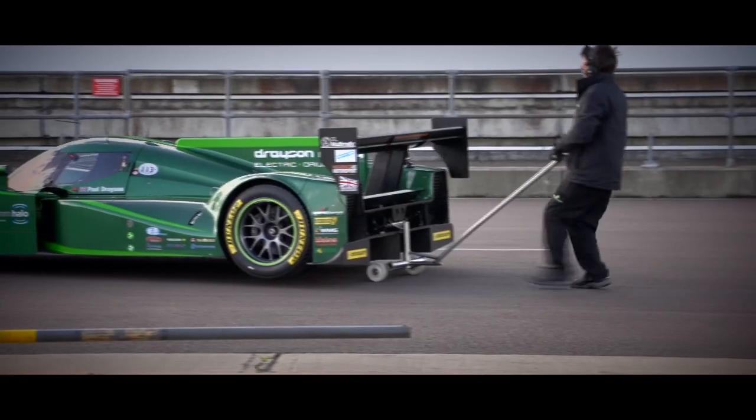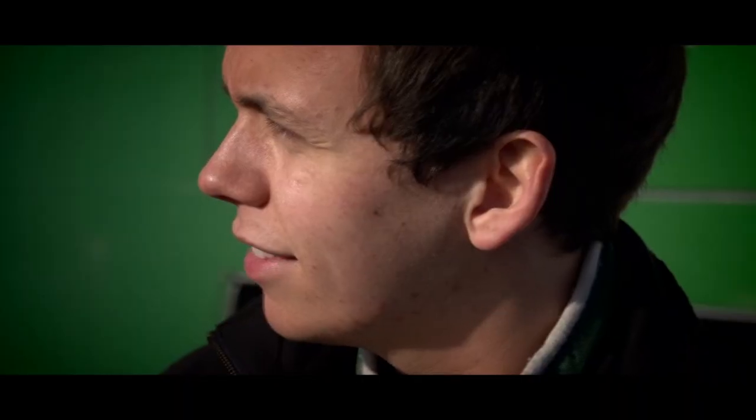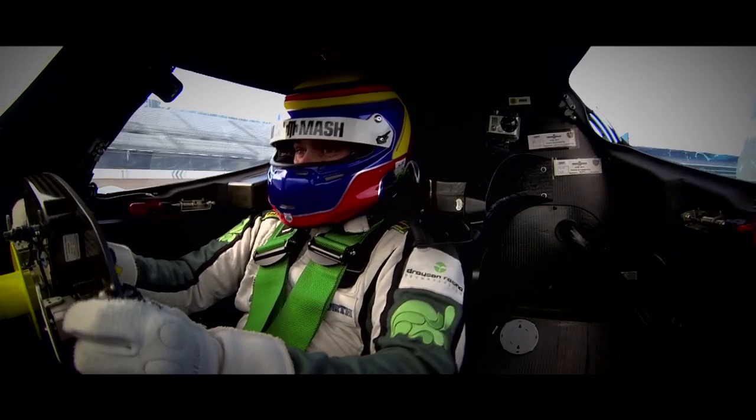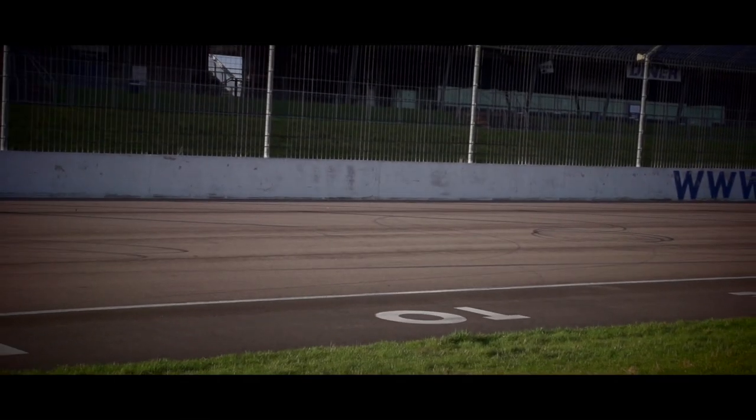We'll be sub-200 but probably in excess of 170 miles per hour. If it dries out, flat out — effectively three gear positions, if you like. Once you've done the start-up procedure and the car's live, you can select either neutral, drive or reverse. You've got a throttle and a brake pedal — stick it in drive, press the throttle and it goes.